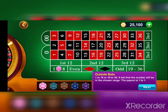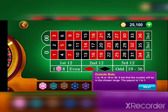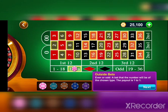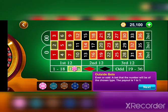The 1 to 18 is a flip of a coin, basically. It's slightly lower. It's like, I think, 46% because of the 2 zeros, but it's low numbers and high numbers. Black, red, even, odd. But if a 0 comes up, you lose. But some casinos will pay half back if a 0 comes up and you're playing the outside, but not the dozens or the columns. They won't pay you for that. But a lot of casinos don't have that rule. It's up to your local casino.